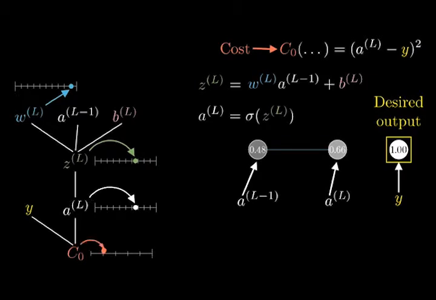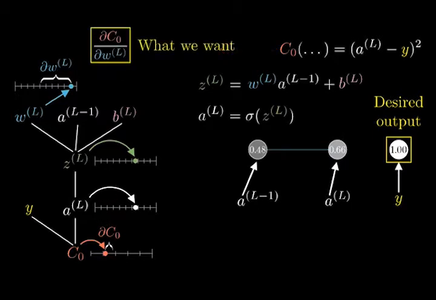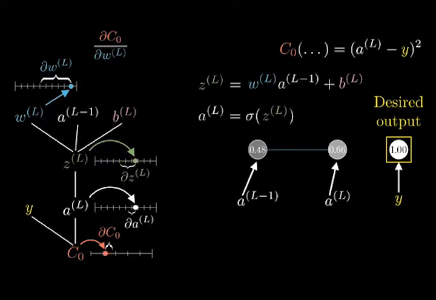Our first goal is to understand how sensitive the cost function is to small changes in our weight, w^L. Or phrased differently, what is the derivative of C with respect to w^L? When you see this ∂w term, think of it as meaning some tiny nudge to w, like a change by 0.01. And think of this ∂C term as meaning whatever the resulting nudge to the cost is. What we want is their ratio. Conceptually, this tiny nudge to w^L causes some nudge to z^L, which in turn causes some nudge to a^L, which directly influences the cost.